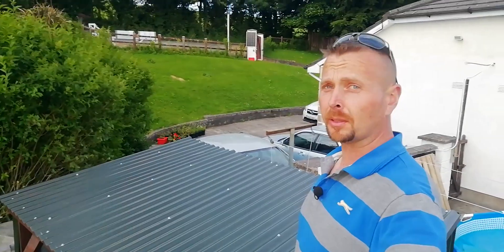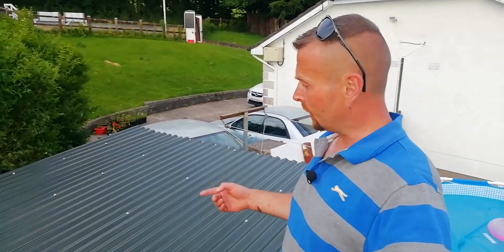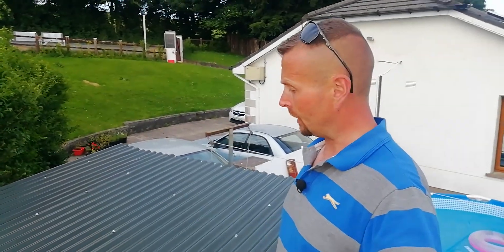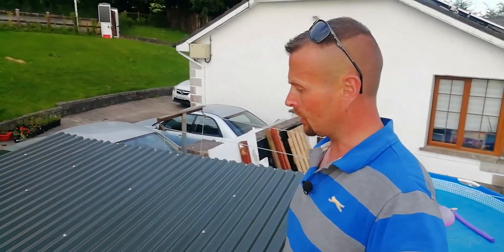The roof's on now, and it was a bit of a stupid idea to make it fit the shape of the wall because it took about four hours to get that roof on - time I didn't have. It's now eight o'clock Thursday evening and tomorrow is meant to be a complete washout, so there's serious pressure to get walls on this and have it some way watertight before tomorrow. It's going to be a late night - hopefully I can get it done.